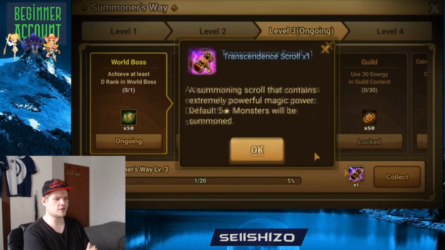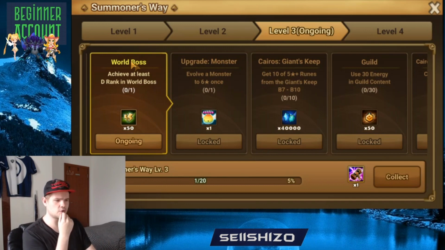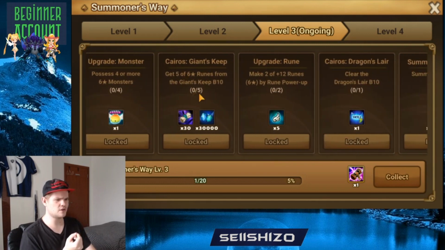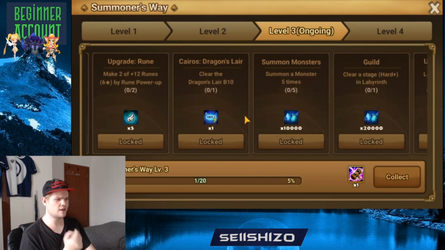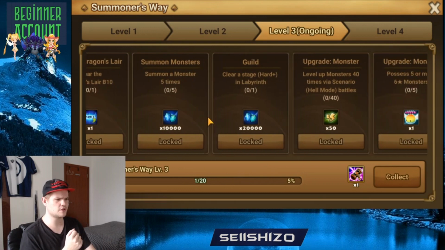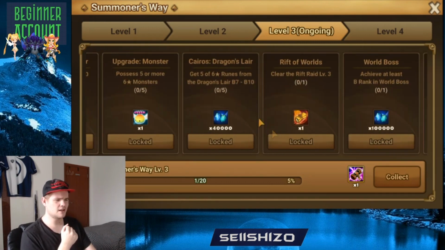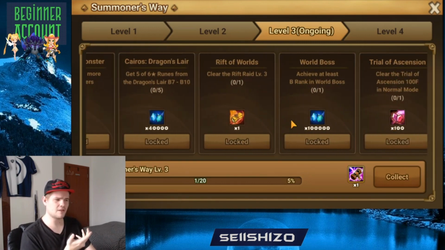And then I checked, okay, so for the Transcendent Scroll, you gotta get a D rank in World Boss, which is not that bad. Then you gotta buy this, still not that bad. You gotta farm some B10 keep, you get there at some point. Labyrinth Heart stage might be difficult-ish. I'm not sure. I think if you auto it, it's not that bad. Clear Rift Rate 3, you can get carried in there, that's fine.